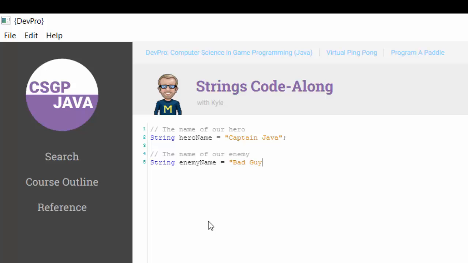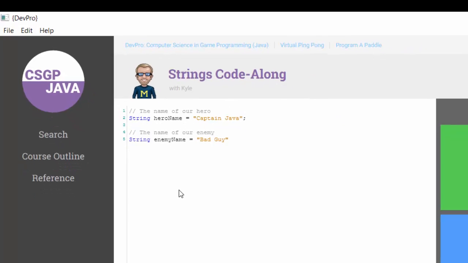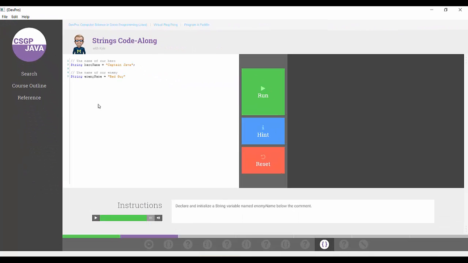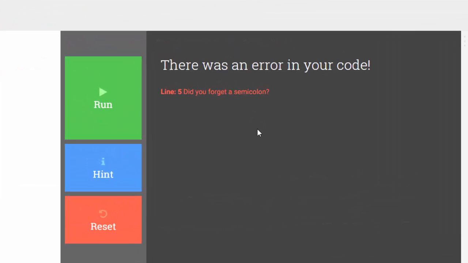Now I'm going to intentionally leave off the semicolon at the end of my line of code, a very common mistake that students and beginners learning Java make. And when I click my run button, you'll see immediate feedback on the error in the code, and not just saying that there is a bug or an error, but specifically pointing out on line 5, hey, did you forget a semicolon?